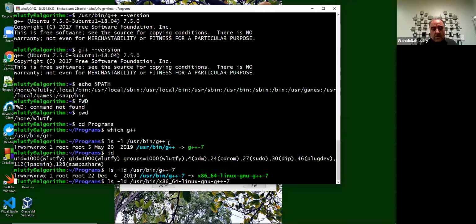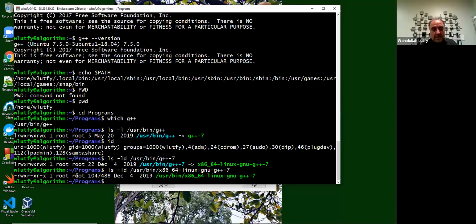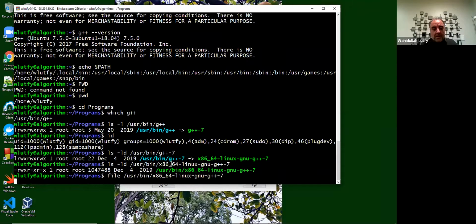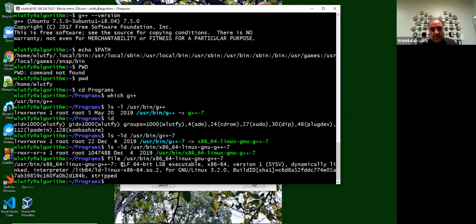So that is the actual binary. And notice that this is just a dash, meaning it's an ordinary file. I'm saying this is a binary because it's an executable file. If I just do a file on it, it says it is an ELF, Executable and Linkable Format, 64-bit executable.